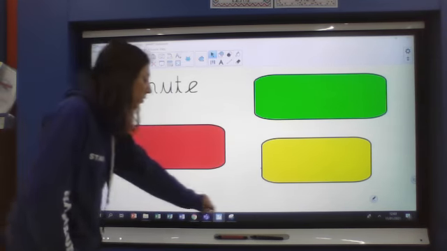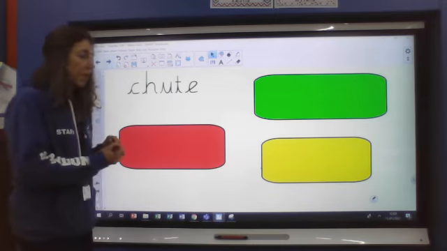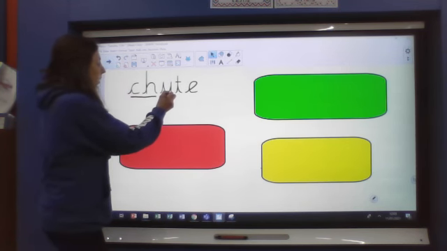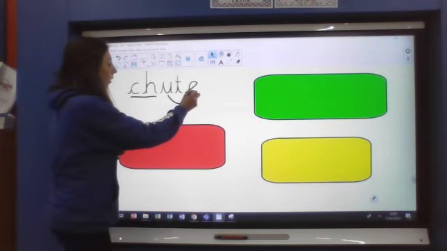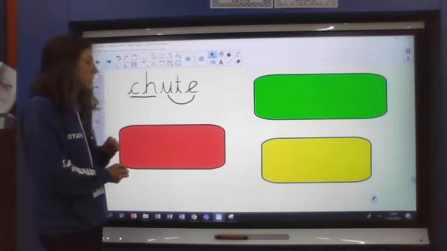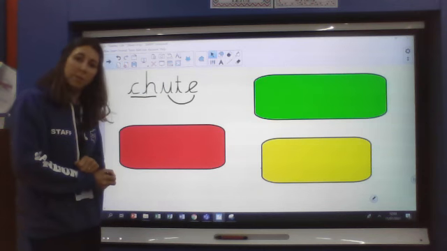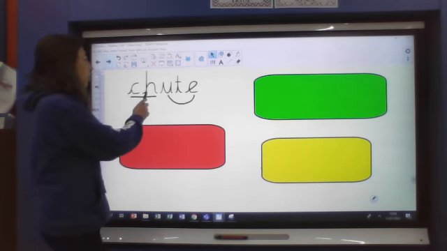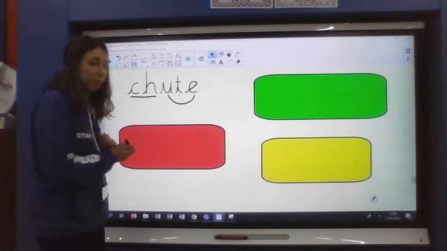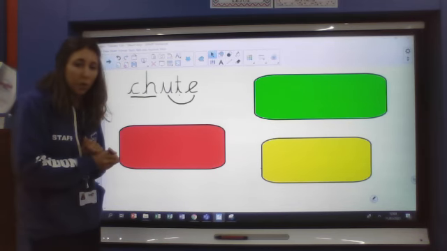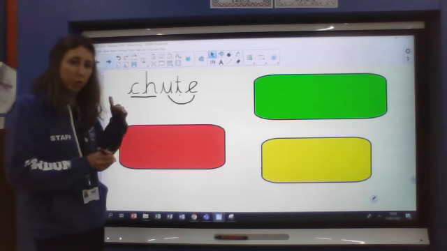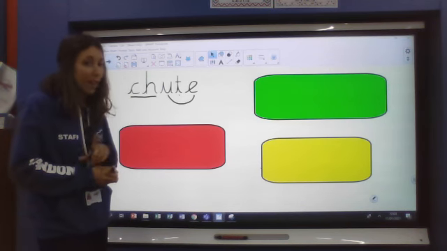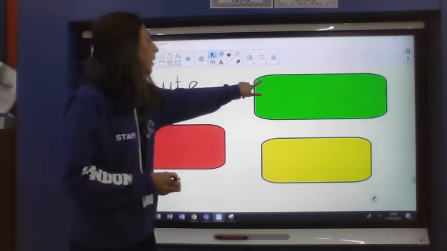Okay, put sound buttons under because we know that that helps us to spot our sounds. So it starts with our sh sound. Then we've got a split digraph, and in this word it makes an oo sound, because we know a u and an e can sometimes make oo, or it can sometimes make you. So sh, oo. Check out what word we've got. It's a shoot. And a shoot can be like a slide. And then this word, shoot, also is on the end of one of our spelling words. We'll come on to that one a little bit after.